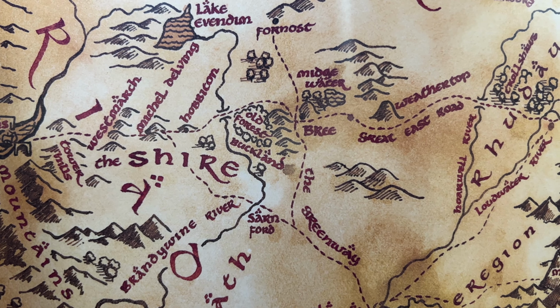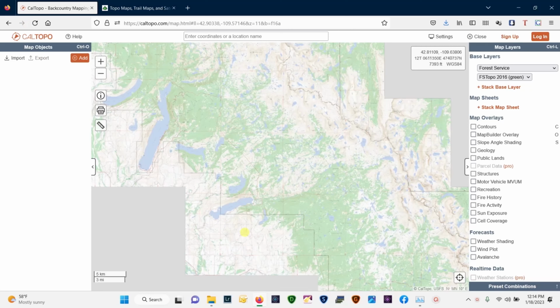And then I'm going to transfer those section lines to my Gaia navigation app. From the paper maps, I go into my computer into caltopo.com. The backcountry mapping website originally started to serve the firefighting community in Southern California and has grown to a gigantic, useful tool for all sorts of backpackers, campers, government agencies.